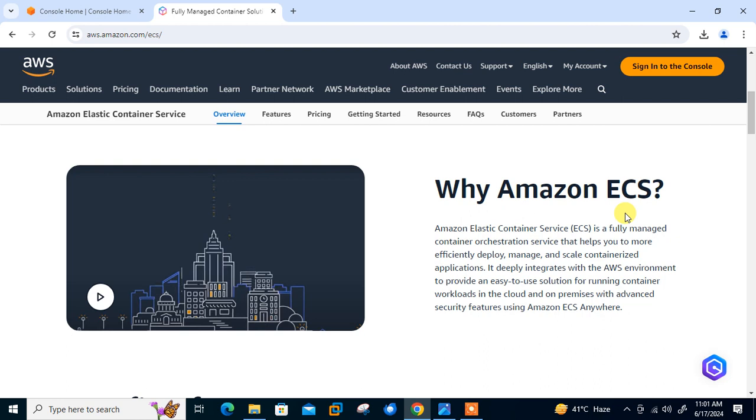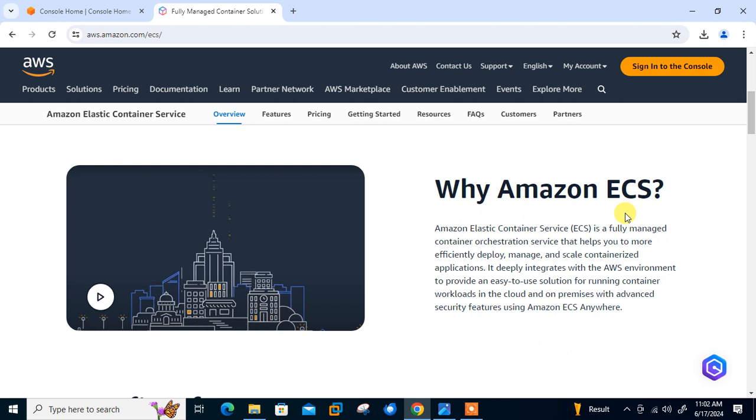If we talk about the prerequisites, we need one Amazon account, an AWS account, and secondly we need a Docker image, which is normally available on Docker Hub, or even you can go with your own custom Docker images, or you can also take the Docker images from Amazon ECR, Elastic Container Registry services. So if you don't know how to configure the Amazon Elastic Container Registry, I will share the link in the description. Please take the reference from there. But here in this demo, we will go with a Docker image.